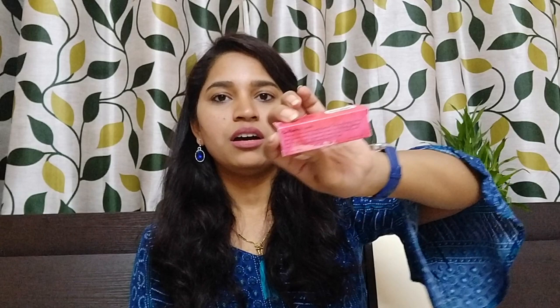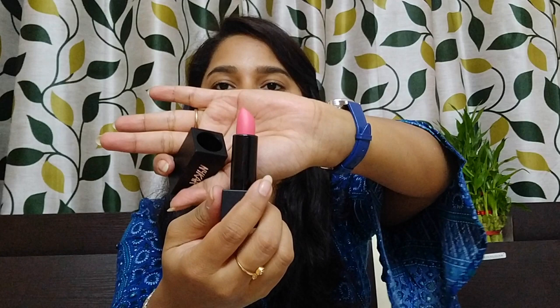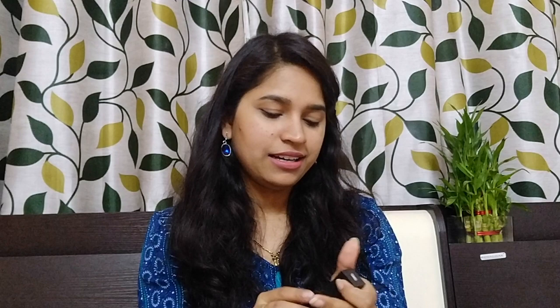There was an offer going on — if you purchase for Rs. 1300 or above of any Nykaa brand product, you get a lipstick free. So this is a Nykaa lipstick from their So Matte range and the shade I received is Dollhouse 39M. I predicted it would be a light pink shade, and yes, it is a pretty light pink. It is quite light and will not suit my skin tone, so I'll probably gift it to someone who is one or two shades fairer than me.